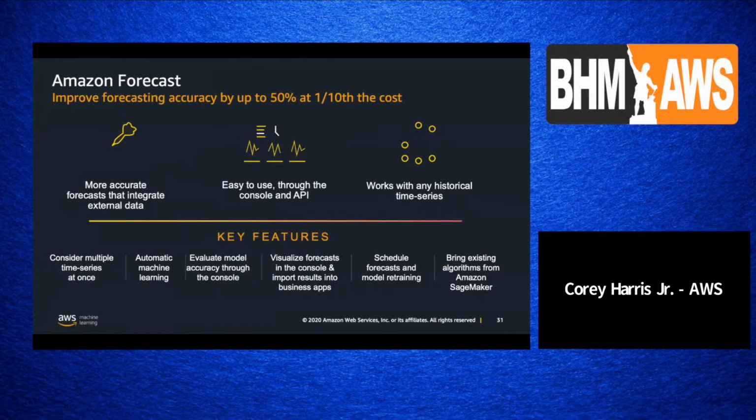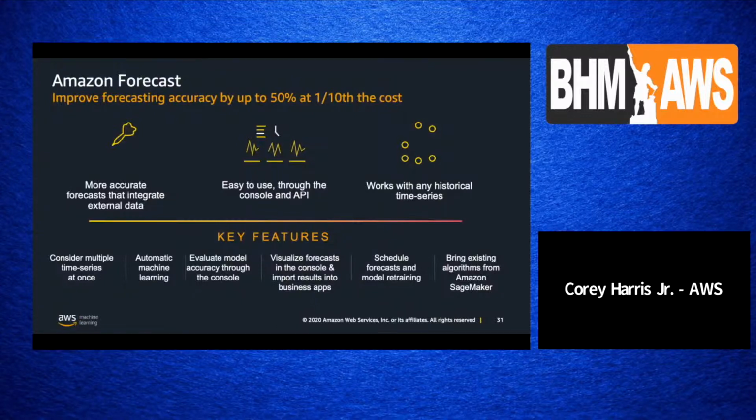So for example, for a very minimal forecast, it's time series based, right? So you need to have a timestamp field. You need to have an item ID field, which talks about the items that you're trying to forecast. And then you have to have a field to forecast, whether it's demand, revenue, or something, right? Those are the bare bones minimal fields required.